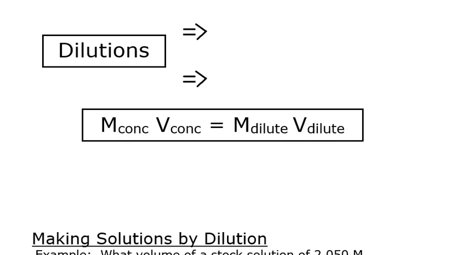Let's talk about making solutions by diluting other solutions. Sometimes you make a solution by dissolving one substance, which you probably measured on a balance, into some volume of another solution. But other times you already have a concentrated solution and you want a certain concentration of it that is more dilute. So that's what we're talking about now. The most common solvent is water, so to make dilutions, generally you are adding water to make a less concentrated solution.